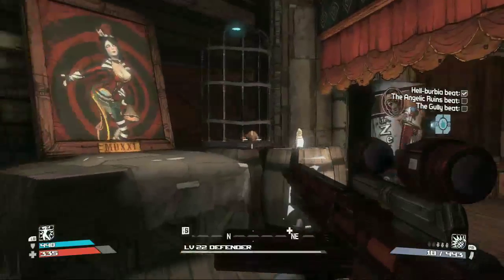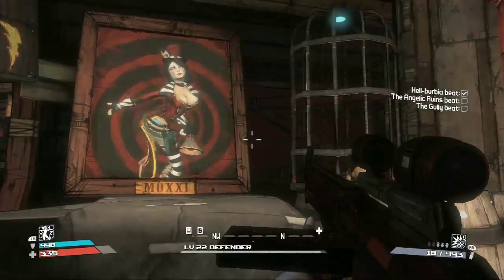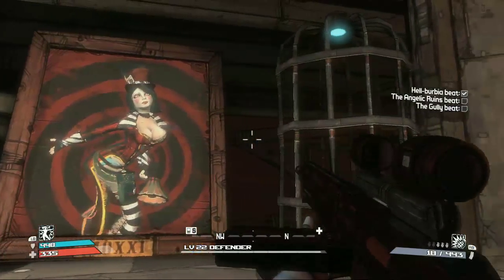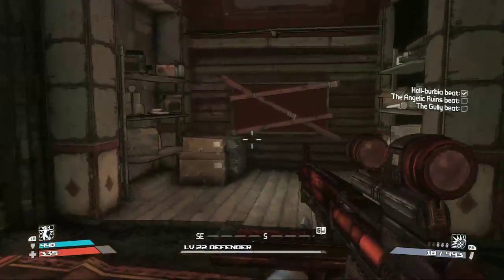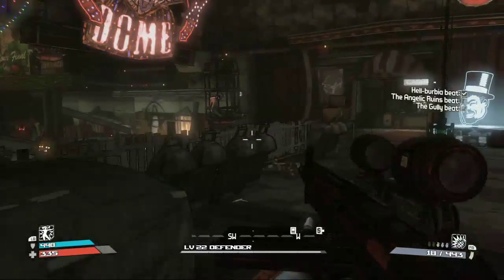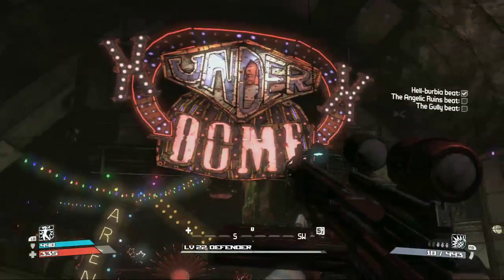You'll see some vending machines up here on this upper level. You can buy guns, ammo, health. There's a painting right there of Mad Moxxi. She's got big old hands. There's not much to this upper level. That's pretty much it. Then you go downstairs, and that's where all the arenas actually are.